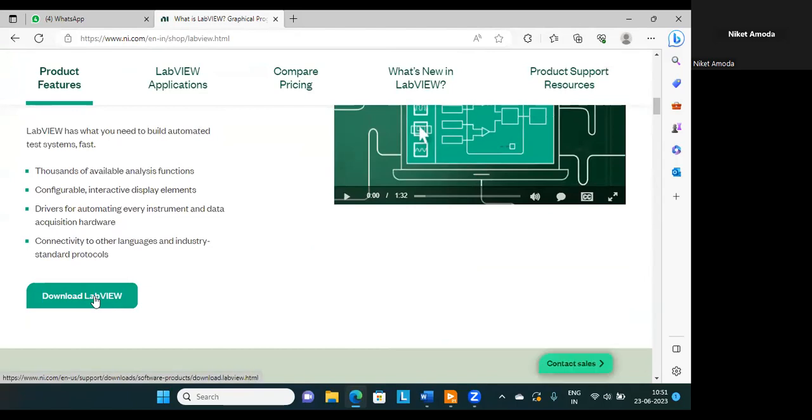So the first step, because from now onward these sessions are dedicated to hands-on experience, is that I want this software installed on all of your desktops or laptops. If there is some problem, you can share your screen or send me a snapshot so I can solve that issue. We will keep another 30 to 50 minutes for installation of LabView.